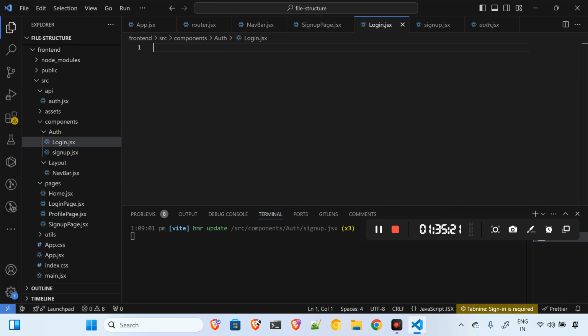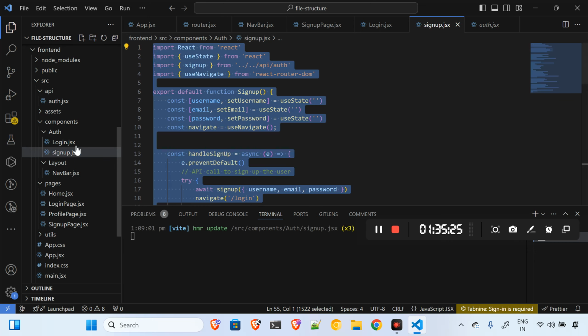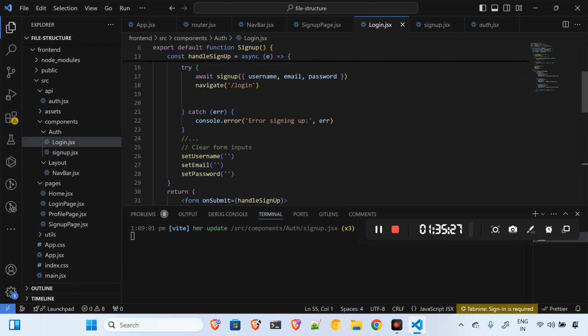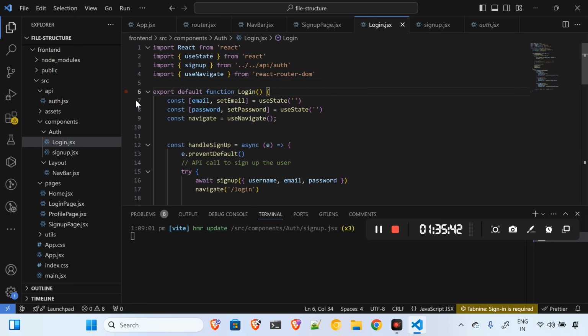So the thing is that whatever is in the sign up, same is in the login. Okay, so I will do one thing. I will copy paste. I will change the name of the function to login, and there are certain things which I'll be removing or modifying. Email and password is required. useNavigate I'll be making use of.